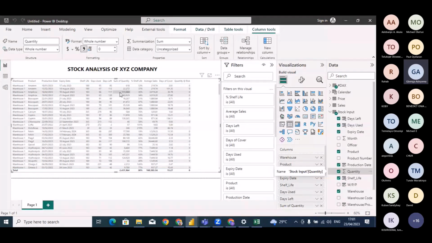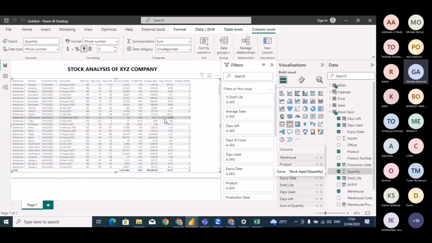So in this case now, I'm reporting 22,272, 37% shelf life, I'm selling an average of 290.4 per day. Then days of cover is 101. My days left is 113. Okay, this is fine. Let me just scroll down and see if I can see any other one like that.